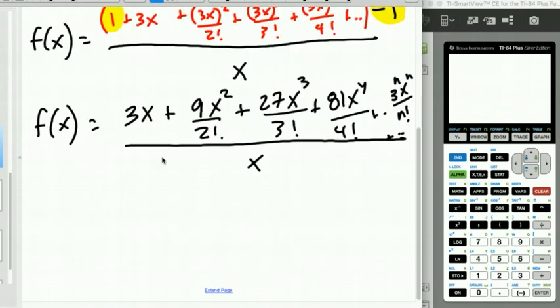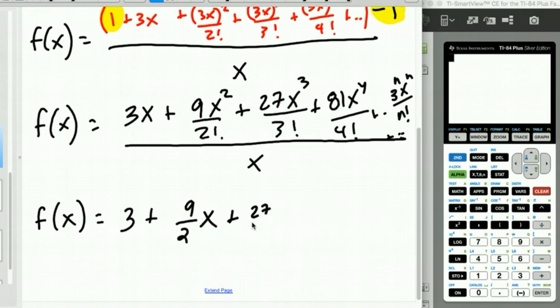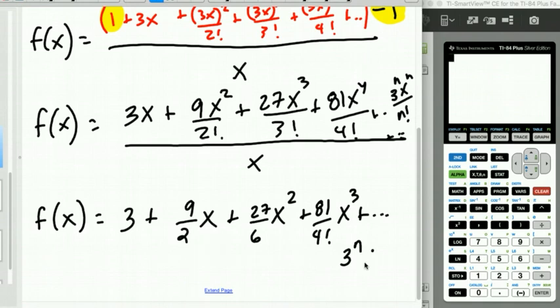Well, because x is a monomial, I can divide each one of these terms by that monomial, right? So basically, I'm going to get that f of x is x divided by x is just going to give me the 3, right? Essentially, it's going to lower all these powers by 1. So it's going to be 9 halves x to the first, right? It's going to be 27/6, and honestly, I'm going to leave it as 27/6 or even 27 over 3 factorial because there's no incentive not to. X cubed, right? I'm going to leave it as an 81 over a 4 factorial because there's no incentive not to. Dot, dot, dot, and then my nth term is still going to be a 3 to the n, but it'll be an x to the n minus 1 over that n factorial.